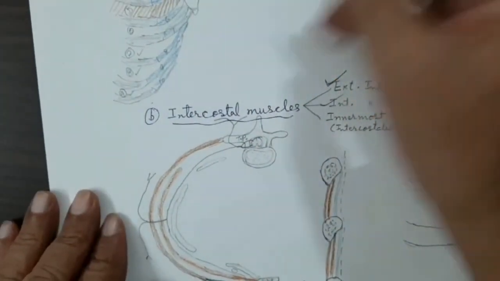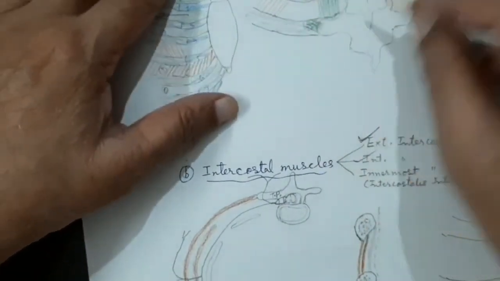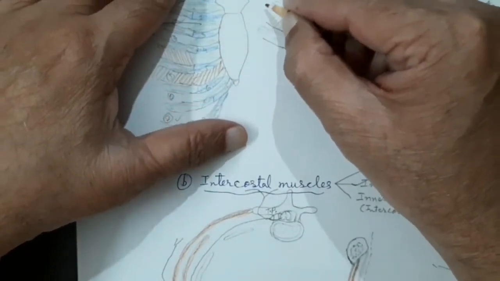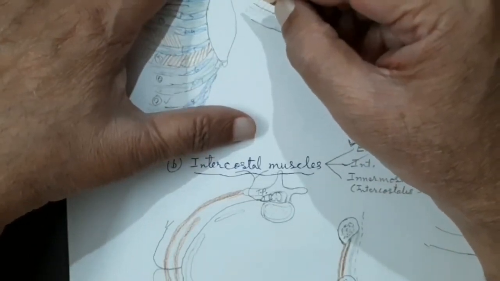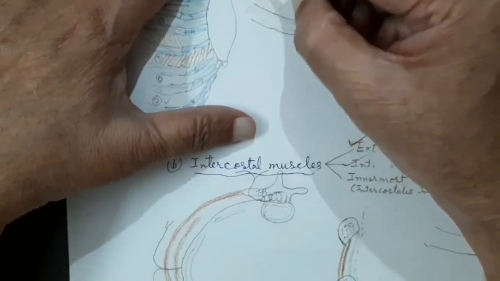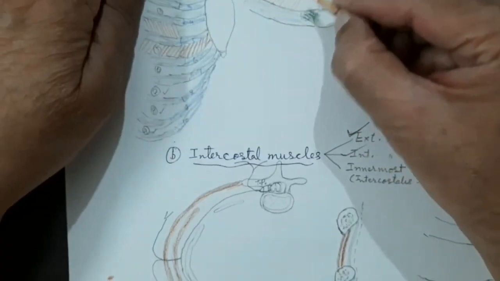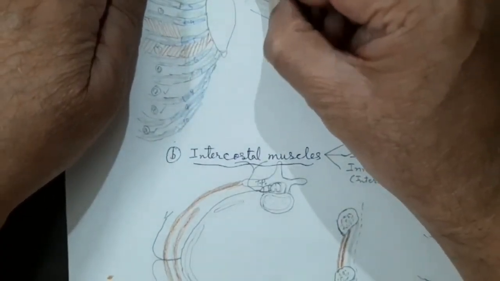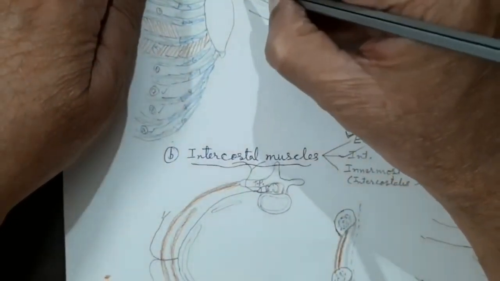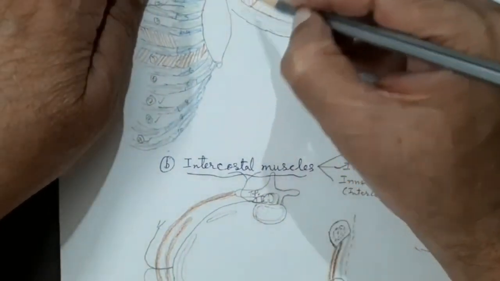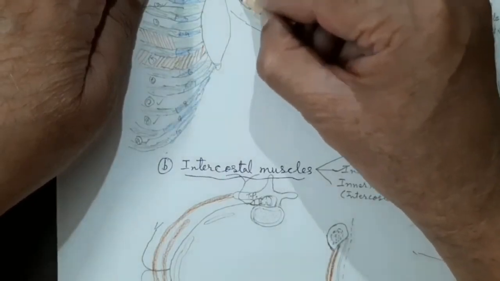Now since the angle of the rib is not here, I will just extend this. I think I should do it like this. This muscle is directed here. Posteriorly, it is going here. The direction here is just opposite. It is deep to the external, and this is the direction of the internal. So we are seeing deeper. I will extend this rib so that you can get an idea. We have just cut the external here from where I am drawing, and we are seeing the deeper part.